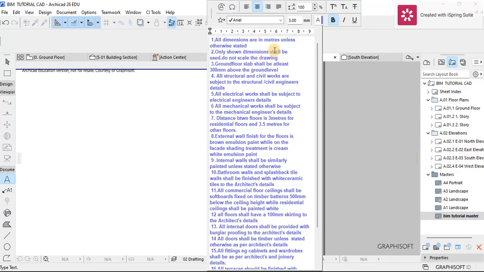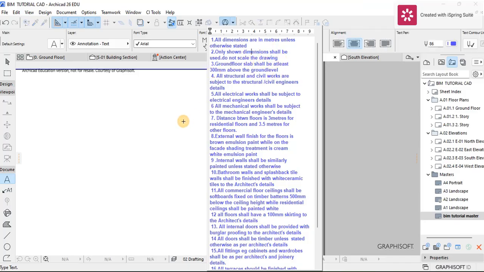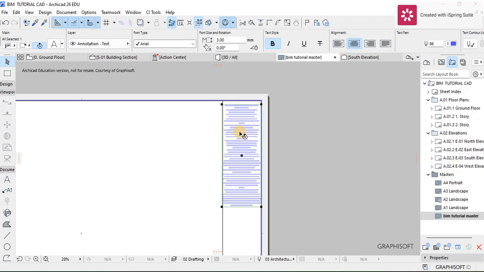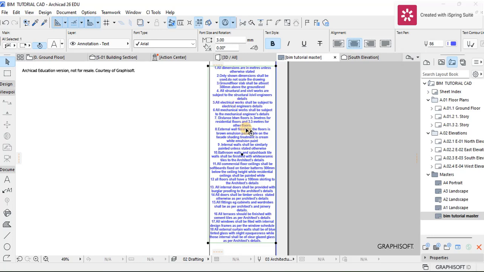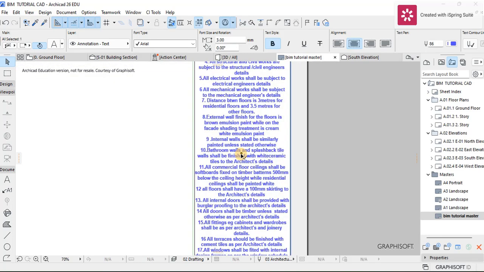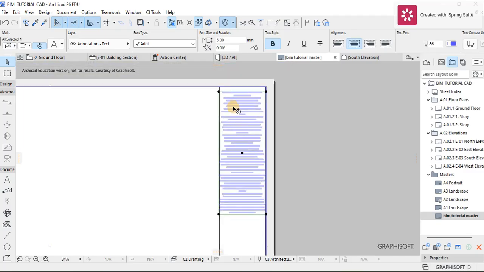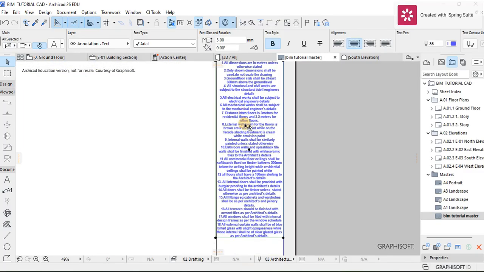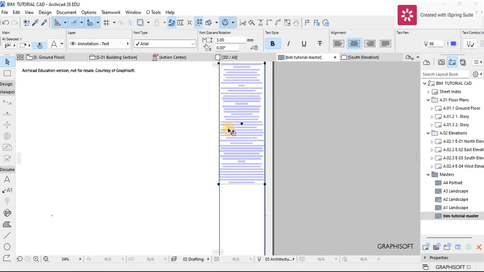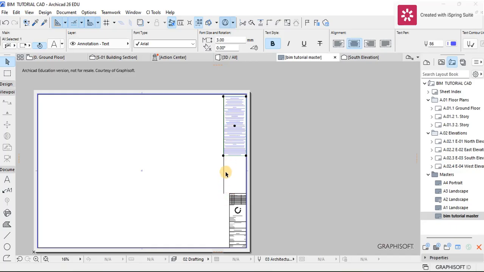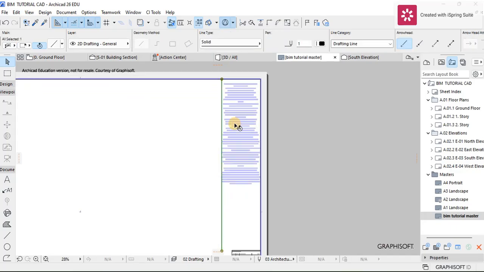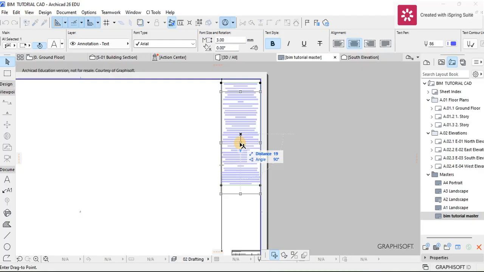Only shown dimensions shall be used. Do not scale the drawings. So these are just some other notes that are due to be made note of, and things that you want the contractor to know while doing the project. So that's the first step, by putting the notes there. And then the next step is going to be putting the client's name and those types of things too.